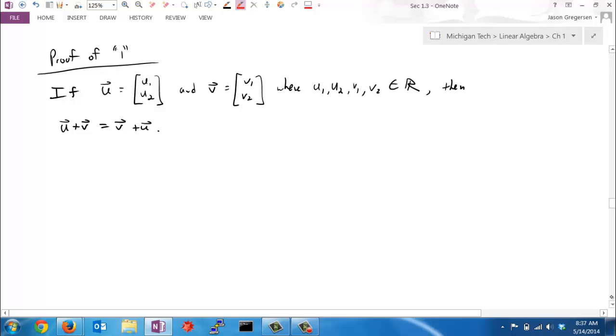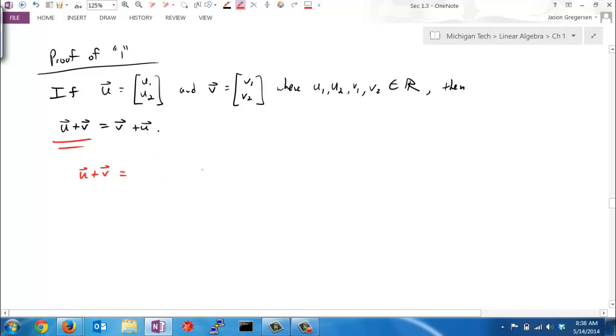All right, so all I want to do is start with this side and see if I can get to the other side, essentially. Remember, as you go through a proof, you have to justify each step, just like I did for that little algebra problem. We said, oh, we subtract 4 from both sides. Can I do that? No, I have to refer back to the properties I actually have. So I'm going to start with u plus v.